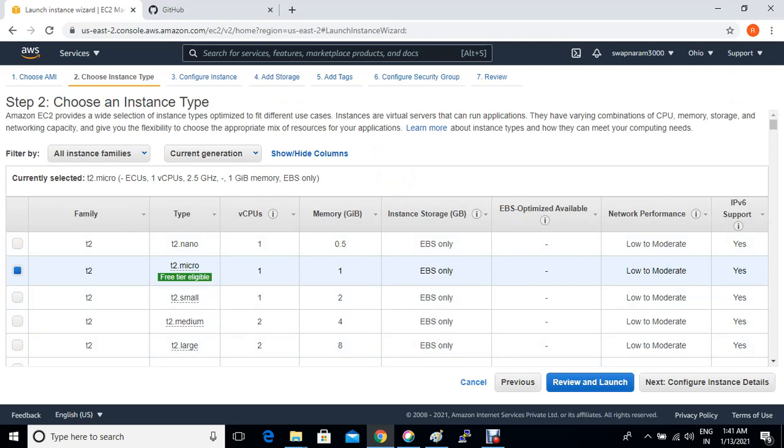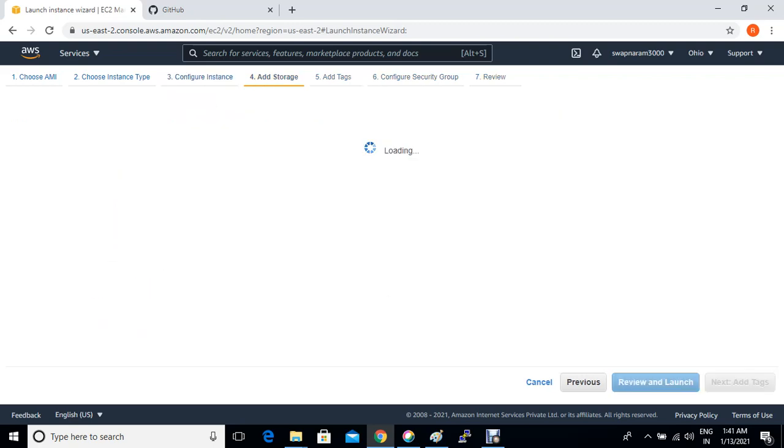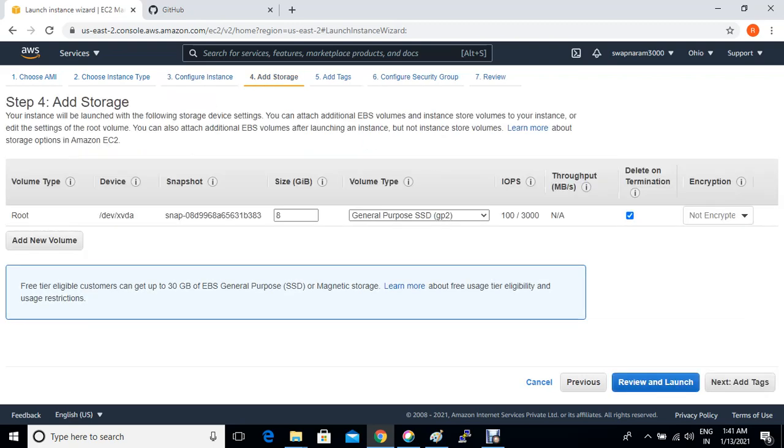I'm selecting the T2 with one CPU and 1 GB of memory. That should be sufficient for the demonstration. And then I'm creating the two instances, with the default 8 GB configuration.